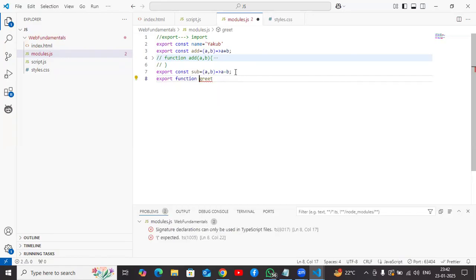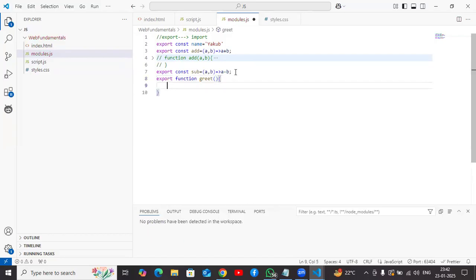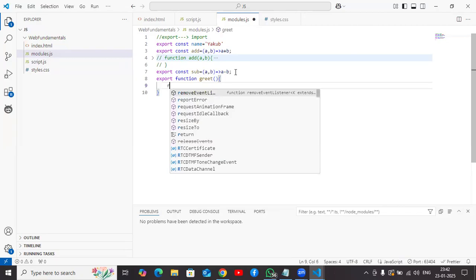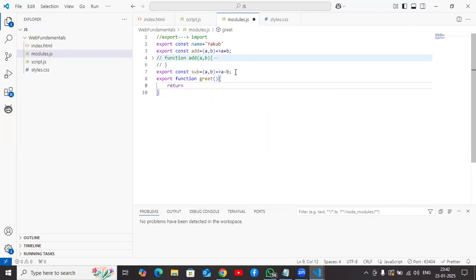I'm giving the function name greet. After this, I'll write a return statement: Hello, welcome to JavaScript after some gap. Let's suppose I'm writing this text. Okay, and I'm saving this one.